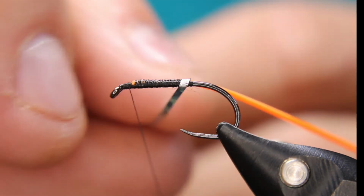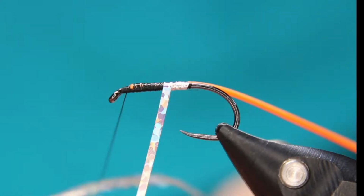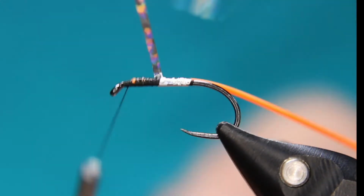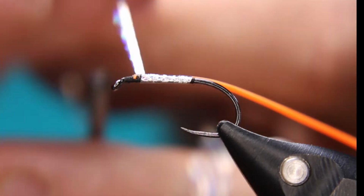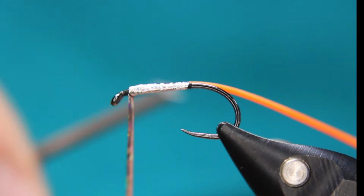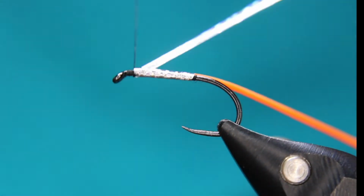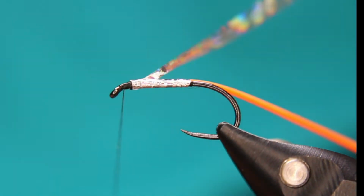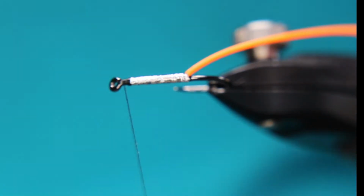So I'm just going to wrap my silver tinsel, making sure there are no gaps, all the way forward to roughly there. I'm going to leave about two hook eyes of space for my wing. Let's cut that off.